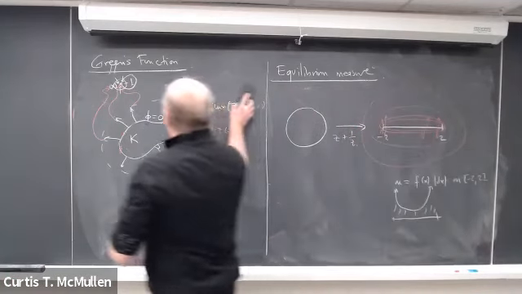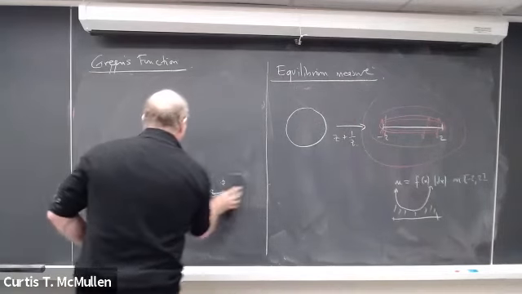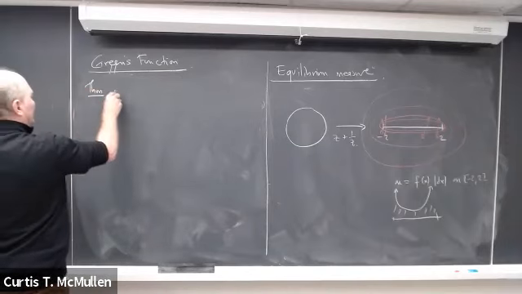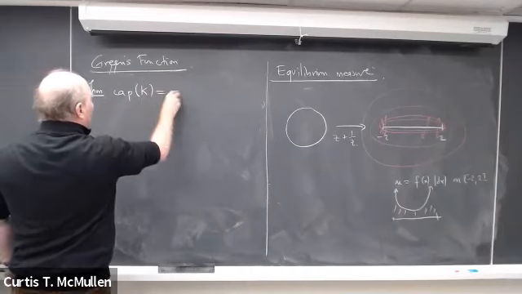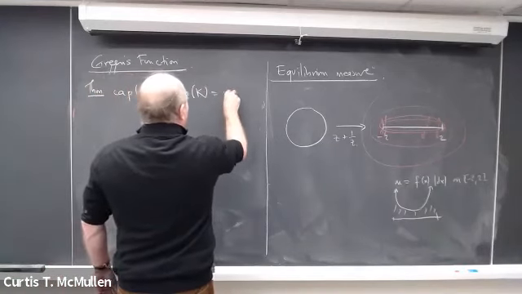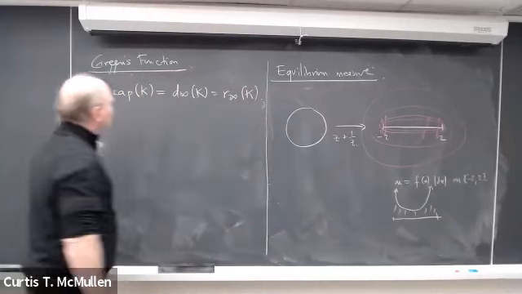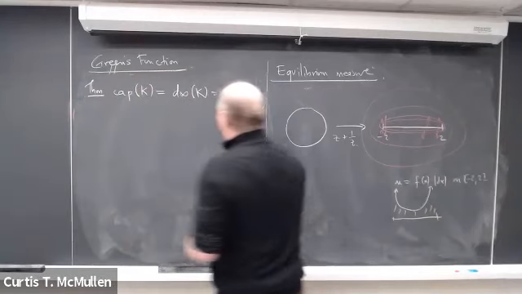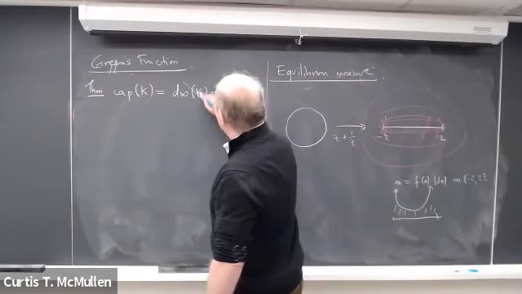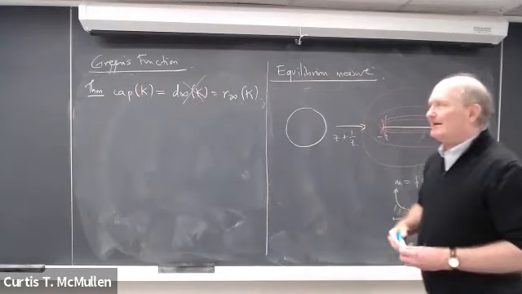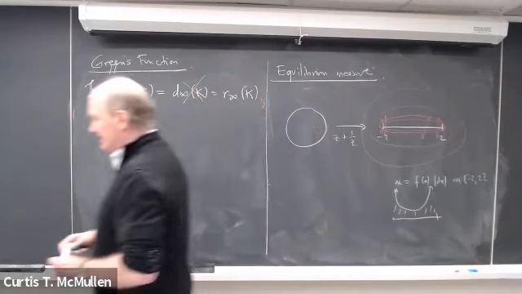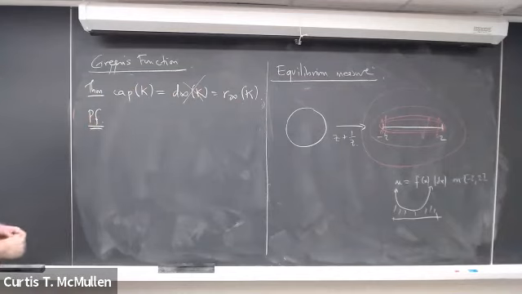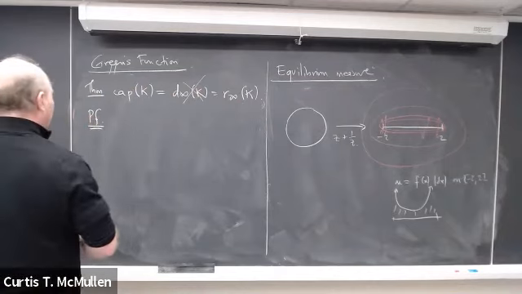So let me say a word then about the final theorem about diameters, which is that the capacity of K is equal to the infinity of K, which is the same as R infinity of K. Now it's interesting that for the proof, we don't even need the transfinite diameter. We're just going to prove that the polynomial radius is equal to the capacity. So the proof in one direction is maybe surprisingly easy.